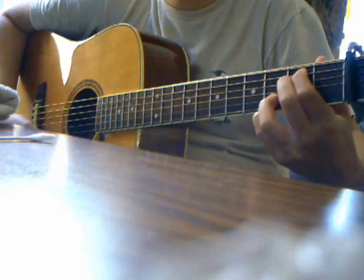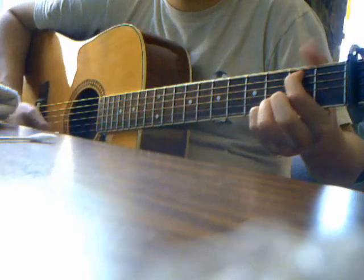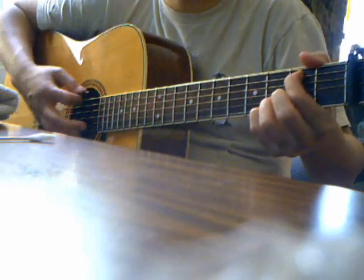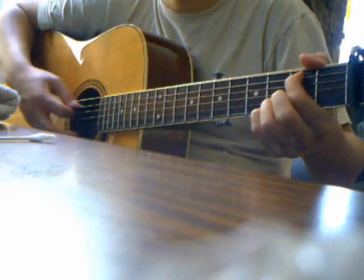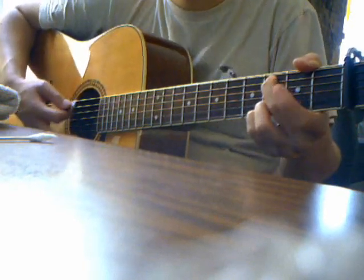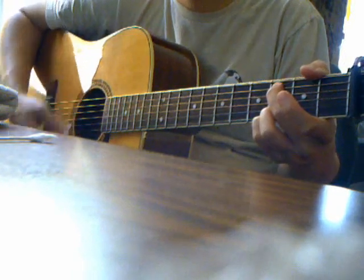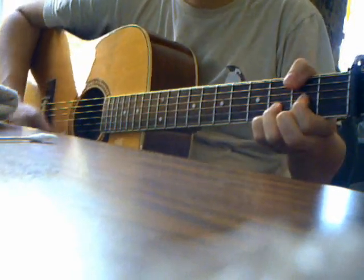E minor 7. G over B. My thumb is blocking the 6th string to mute it, so your bass is here. C. Middle finger blocking the 4th string. D sus 4.